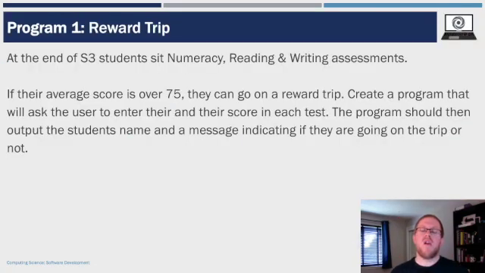Let's have a look at another program that I would like you to have a go at implementing. At the end of S3, students sit numeracy, reading and writing assessments. If their score is over 70, they can go on a reward trip. Create a program that asks the user to enter their name and their score in each test. The program should then output the student's name and a message indicating if they're going on the trip or not. Pause the video now, create a new REPL called Reward Trip, and implement this program.